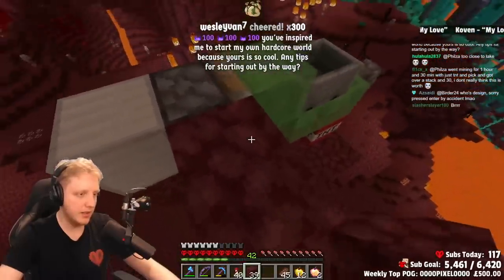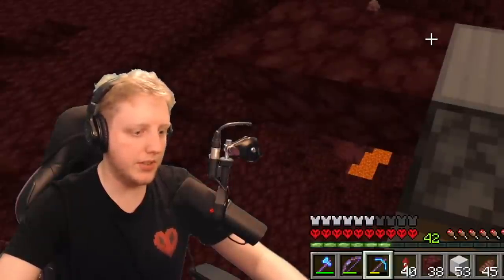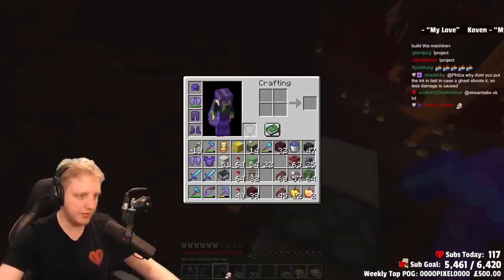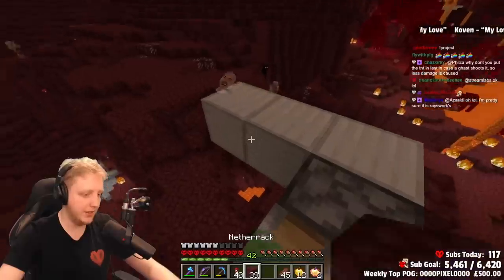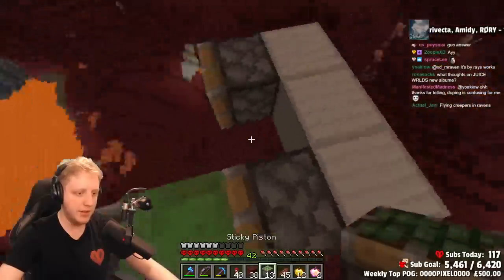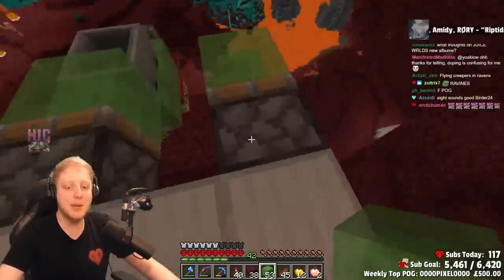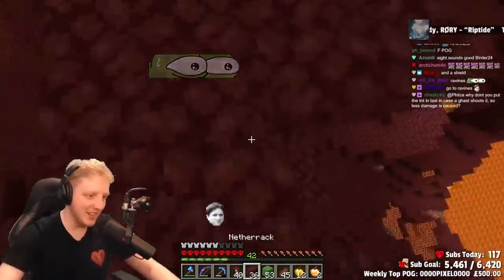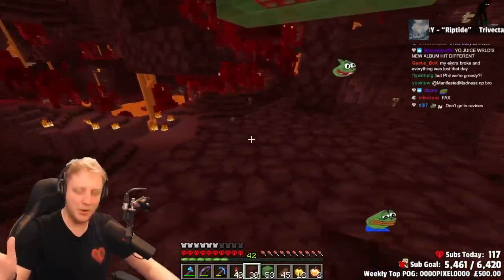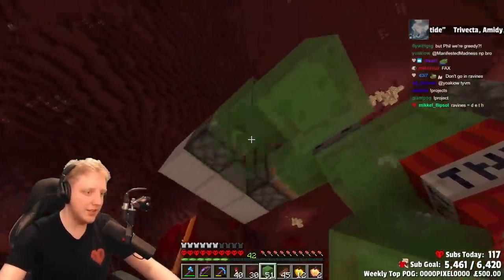You've inspired me to start my own hardcore world because yours is so cool. Any tips for starting out, by the way? Do not go in ravines. Stay the fuck out of ravines. And also, don't yeet yourself off the edge into the void because you've taken your elytra off. That's a big one. But stay the fuck away from ravines, right? It's not worth it. Sure, you might find diamond, maybe, but my god, the amount of people that tell me, oh Phil, I went into a ravine because it looked pog and I died. Creeper fell on my head. Bruh. How many times do we have to keep telling people? They just don't listen. So I'm telling you, listen to me. Don't go in a ravine, unless you've got full diamond prot 4 armor or even blast protection. Then maybe, yeah, fuck it. Go in a ravine. But do not go in a ravine early game. You're just asking to get yeeted.